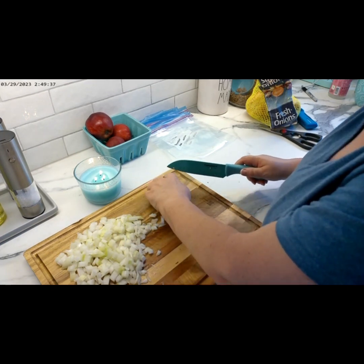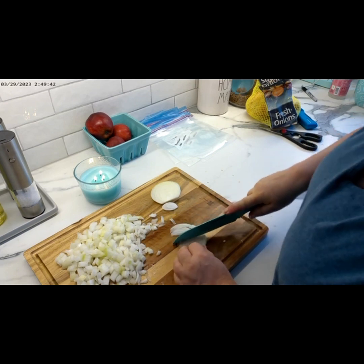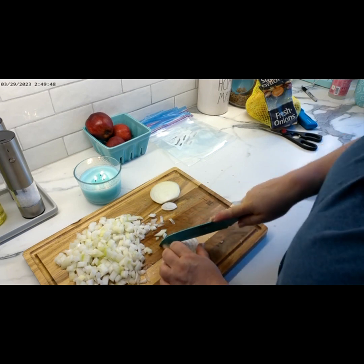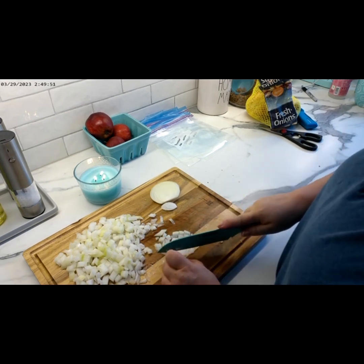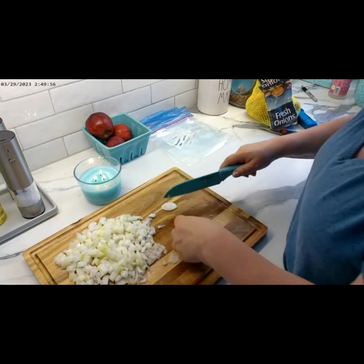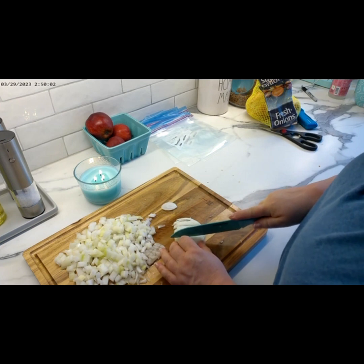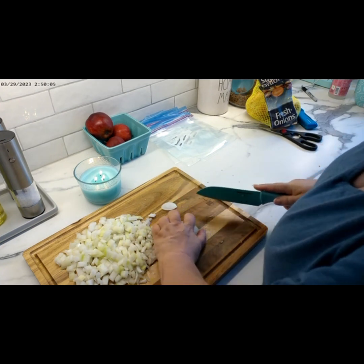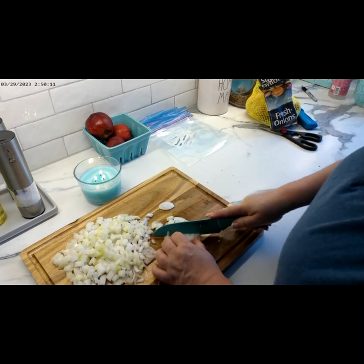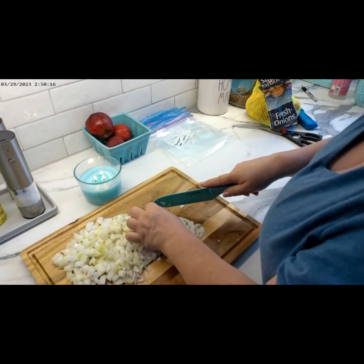I am not going to be using a lot of bacon for calorie purposes, and I think I'm going to have a slightly different ratio of less potatoes per serving and more peppers per serving. Of course, if you want to try this, you can do whatever ratio you want. You can really put in whatever you want, and more of what you want to have and less of what you don't want to have as much of. That was a grammatically incorrect sentence.